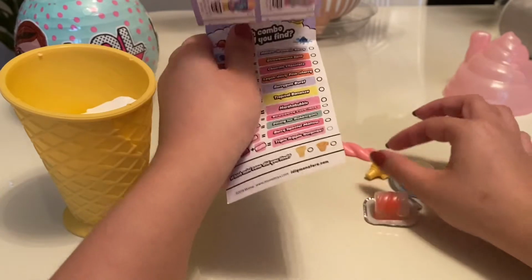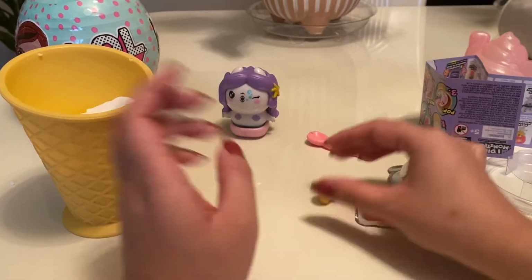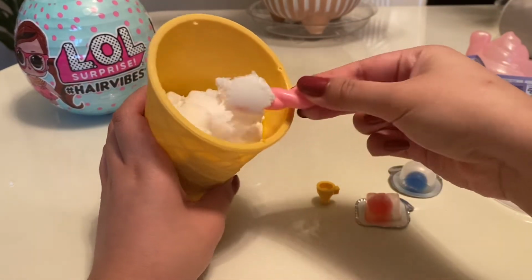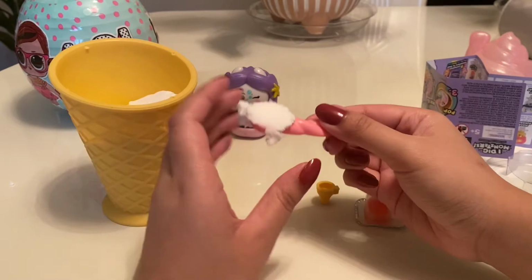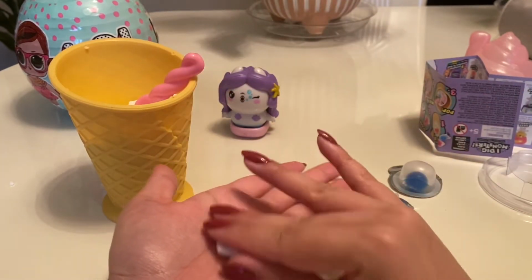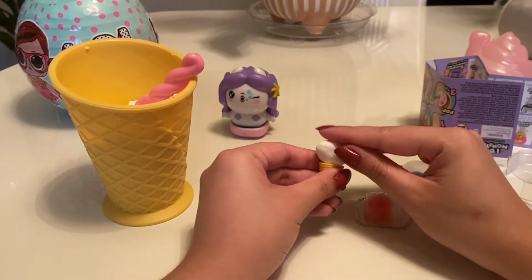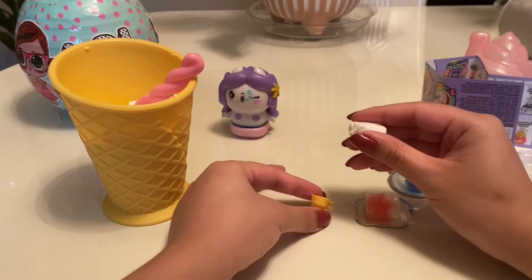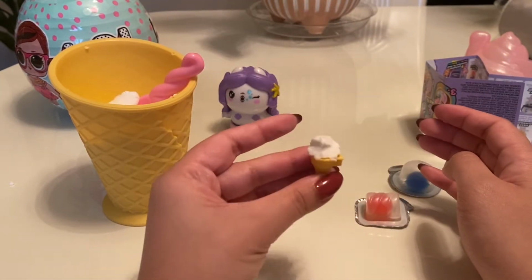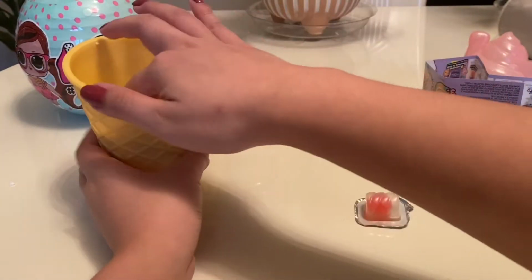And then we have this kind of mini cone. I think I should make a little ice cream. Wait, before we mix it up, let's make a little ice cream. Okay, that's a really lumpy looking ice cream, but yes, there is our little ice cream. There's your empty cone.